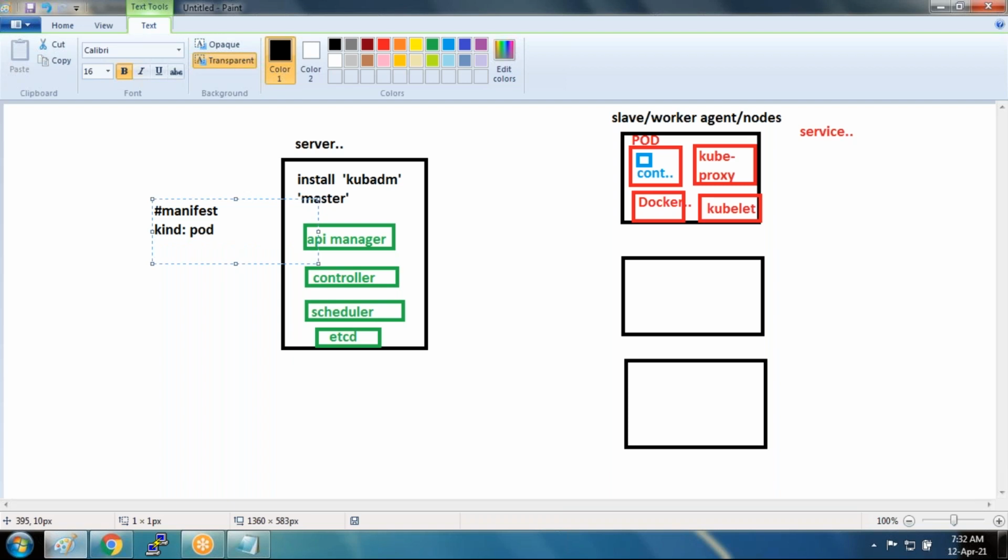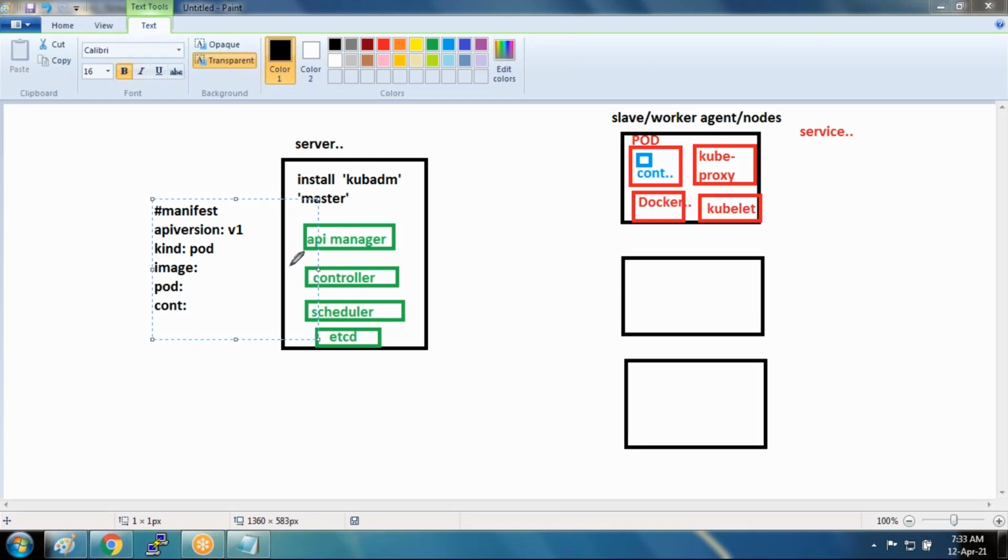And then, what is the API version you're using? That means what is the Kubernetes version? And then what is your image? The image name. And then mention your pod name, give some pod name, and your container name. So your manifest, your configuration file, has all this information.